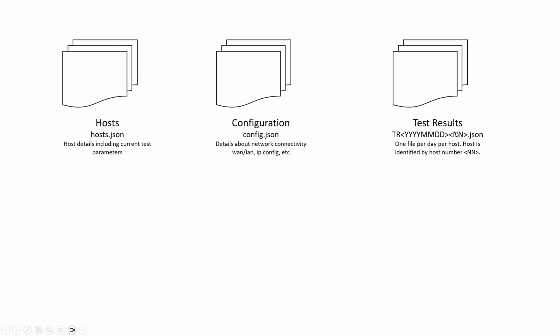And finally, for the test results, I'm thinking again it's going to be kind of what I did with the SolarShed and SolarGarden, is have a separate results file for each day, and then also a separate one for each host. So on a particular day, you could have multiple files with a host identifier as a 2-digit number at the end of the actual day information. So something like TR for test results, year, month, day, and the host number .json, and they'll have all the results for that particular host in it.